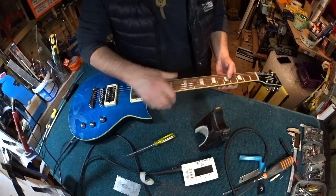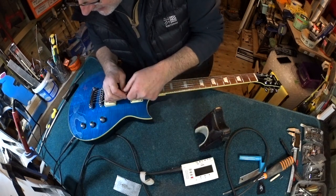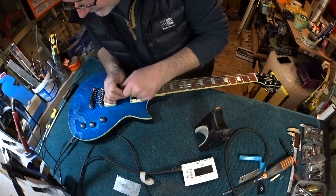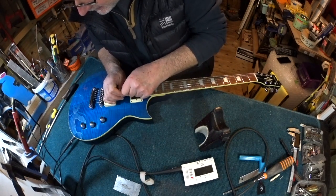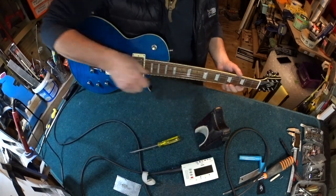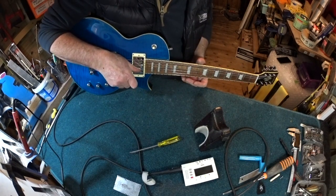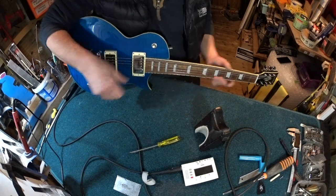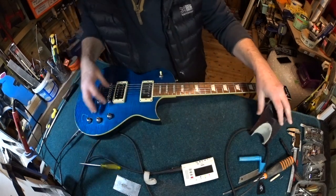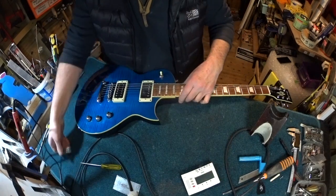Nearly there. So these poor old strings have done some great service in getting this thing set up. They really have kind of struggled. So I think if I just get this one here, we're pretty much on target with this one, and I can set all the other ones by eye. There you go, spot on. Okay, so I'm going to leave that as is. I don't care about the intonation from here. I'll adjust all the other ones in line when the bridge is off again, once we've done any work.